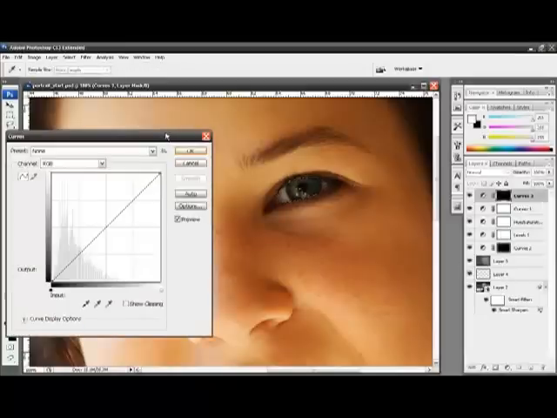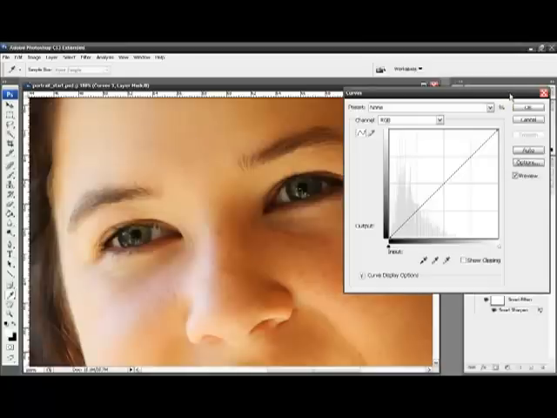Now, depending on the actual eye and the eye colors, you're going to have different curves. But generally, you will increase the lights to make the eye stand out more. And generally, I just keep some of the blacks in there so the pupil itself still remains black and it's not lightened. You see the difference there between on and off. Just makes the lights and the whites and the highlights in her eyes jump out. So I'm going to go OK.